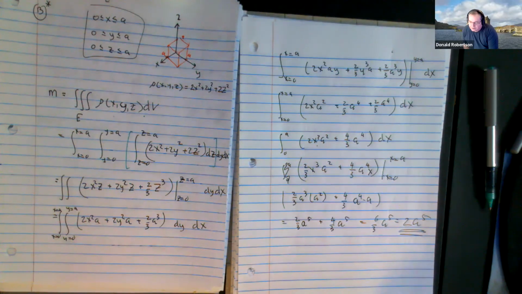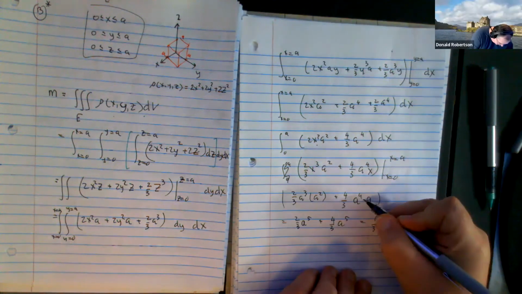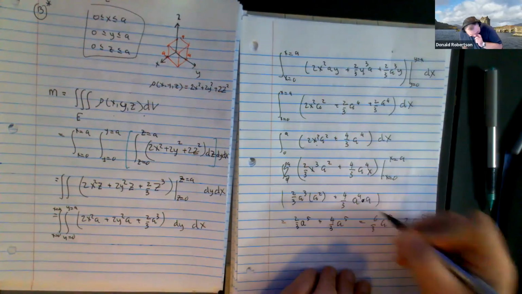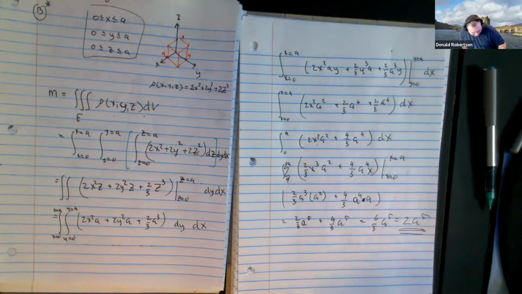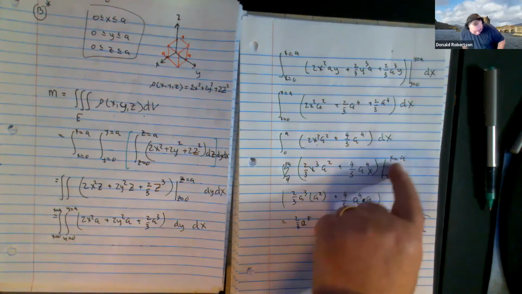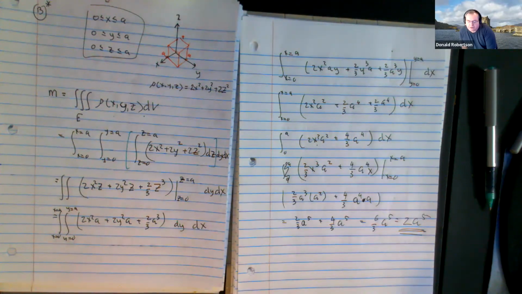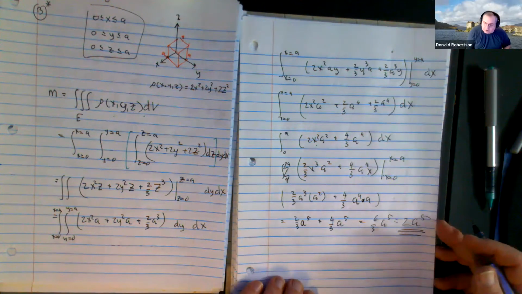So far, so good. Where'd that negative a come from? That's not a negative, it just looks like a negative, it's a times. So 4/3 a to the 4x becomes 4/3 a to the 4 times another a, and I got that. So it's just a times, it kind of looked weird. So far, so good.